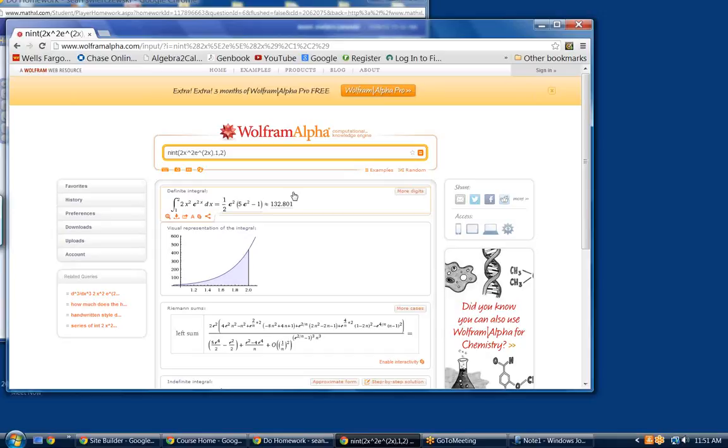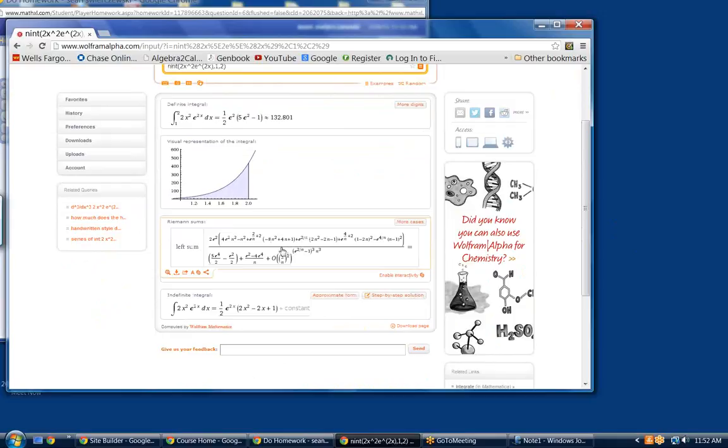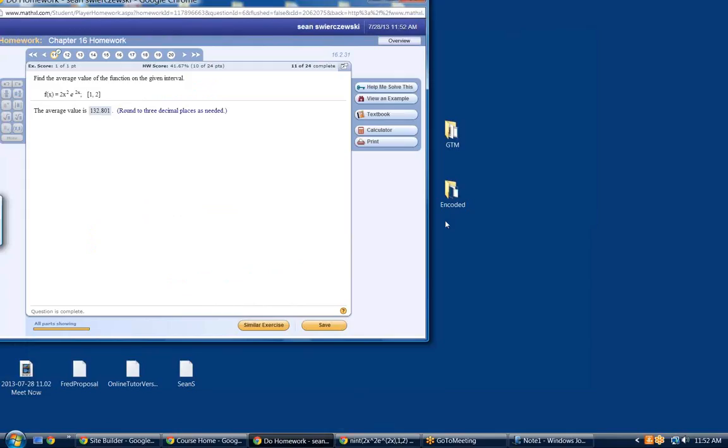Okay. And where did you find the answer on this? Right here, 132.801. Okay. But more importantly, they gave us the function. In other words, they integrated that as a function. They didn't do just a rectangular approximation of it. They do a Riemann sum of it right here, but they don't give us the answer. Anyway, we'll leave Riemann up there. Ready to go to the next? Yep. Okay.